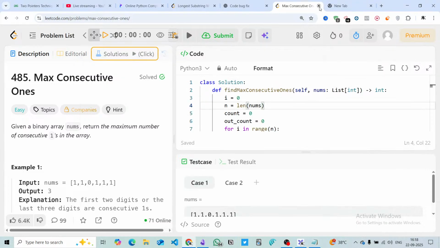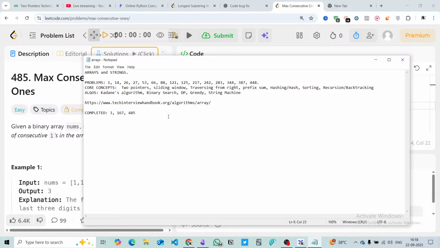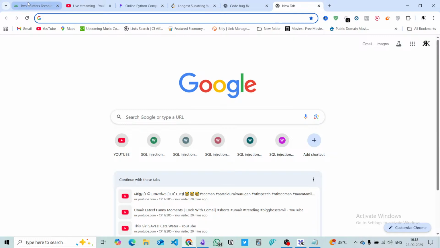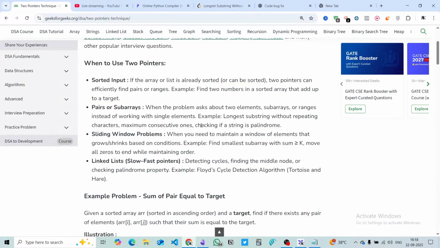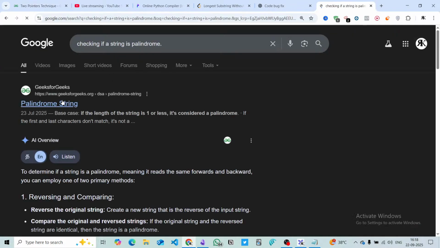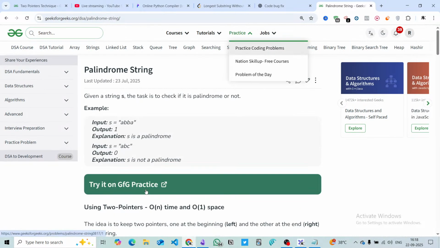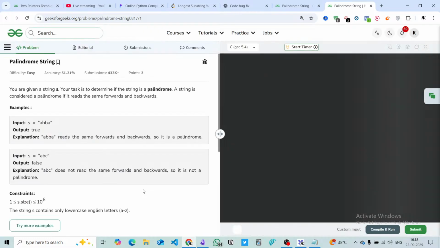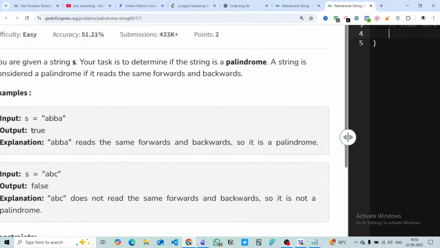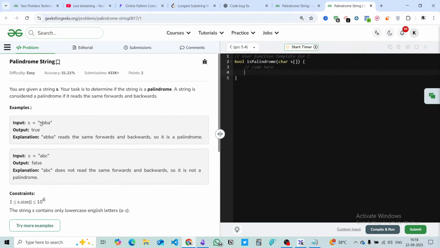Okay. So next, what's the problem? So before that, try to solve it with the two pointer approach. Just about checking if the string is a palindrome or not. So this is the problem. We need to check whether the string is a palindrome or not.